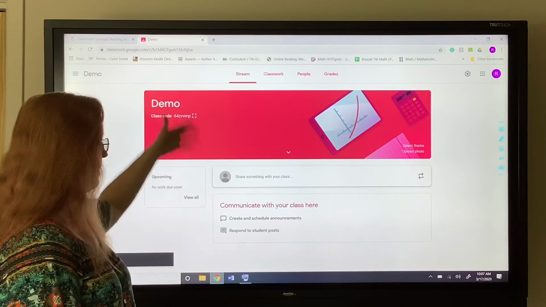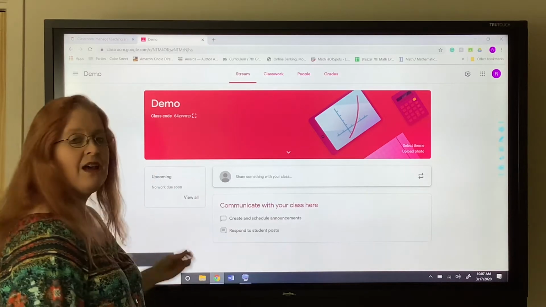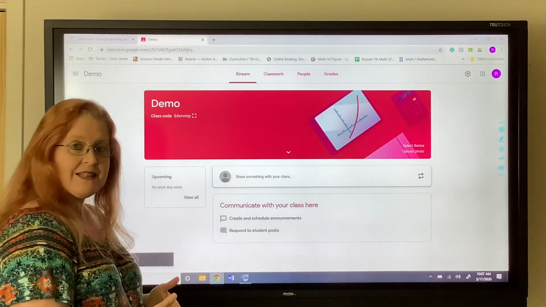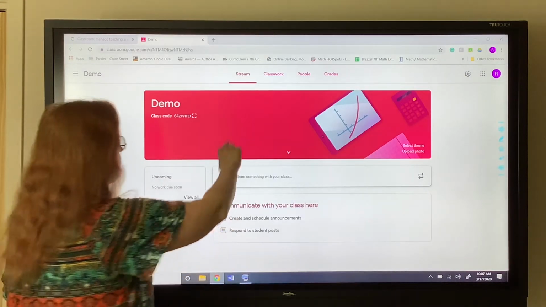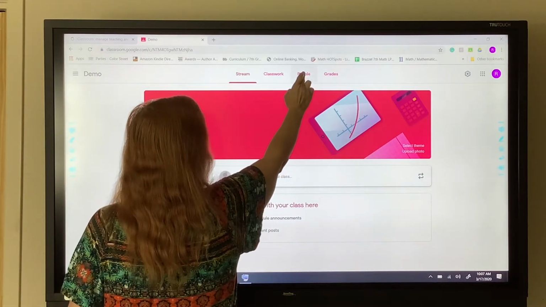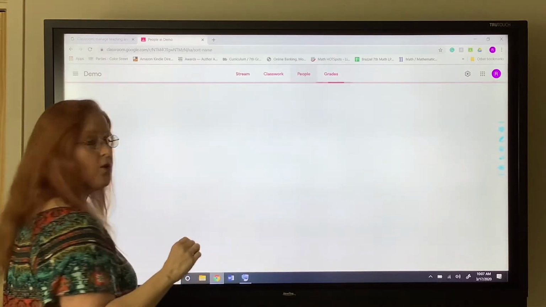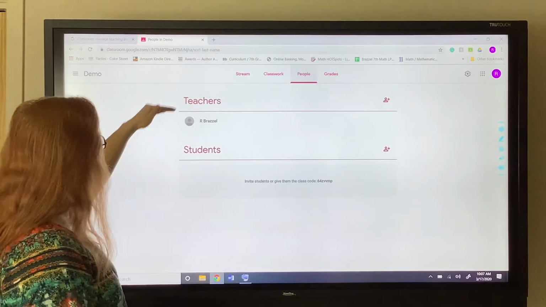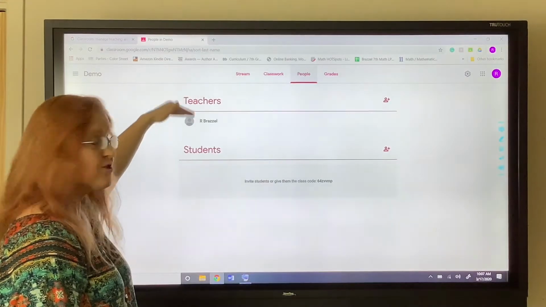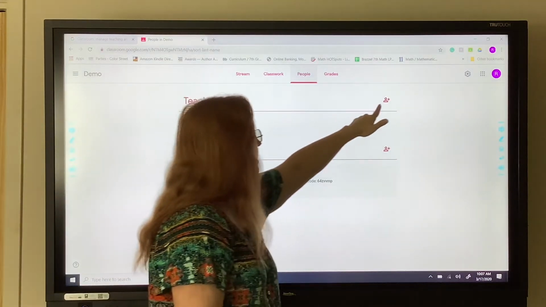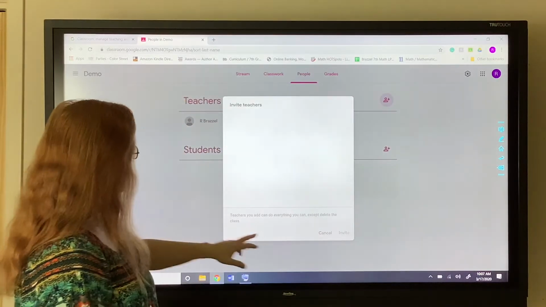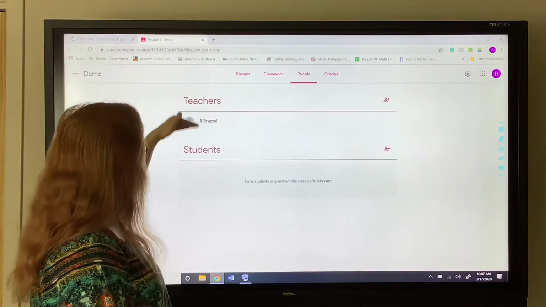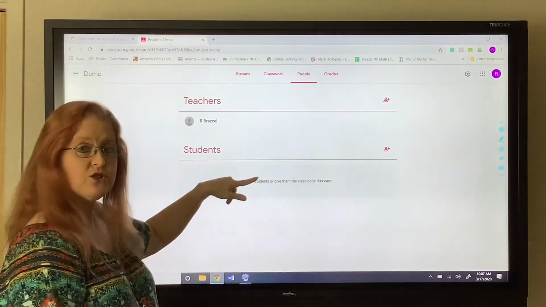And now you've got things set up. The next step is to add people to your classroom. Up at the top, if you'll see where it says People, if you'll push on People, or click People, you can add other teachers by pressing the little person icon beside the teachers, or if you don't want to add any teachers, you can add students.